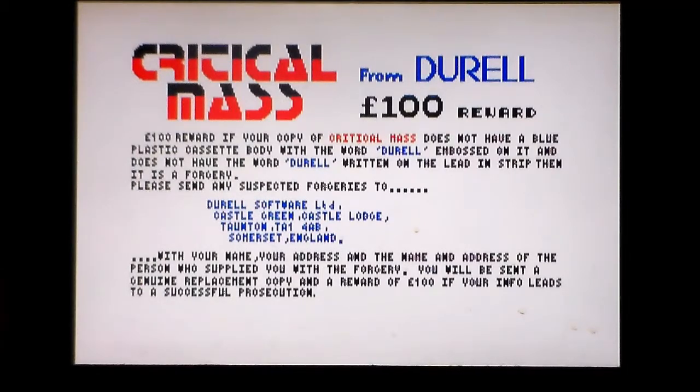Anyway, a critical mass is basically the smallest amount of fissile material needed for sustained nuclear chain reaction, according to that bastion of truth that is Wikipedia. But that makes sense when I tell you what the plot of the game is.